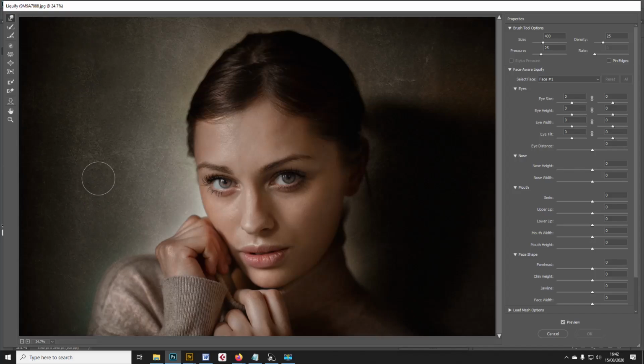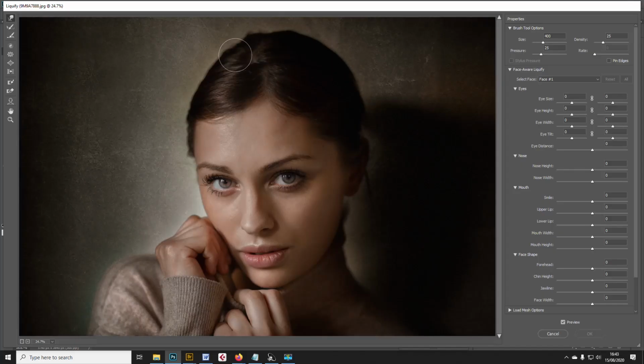And one of the things that I will probably be most concerned with in this image is I noticed that the line of her hair is a bit uneven, to say the least.